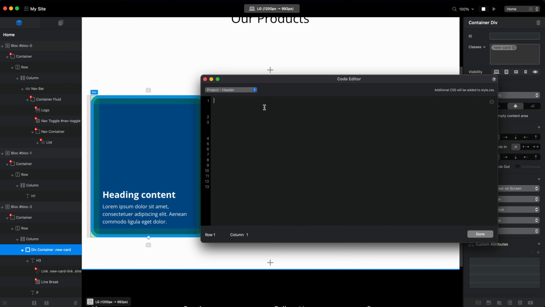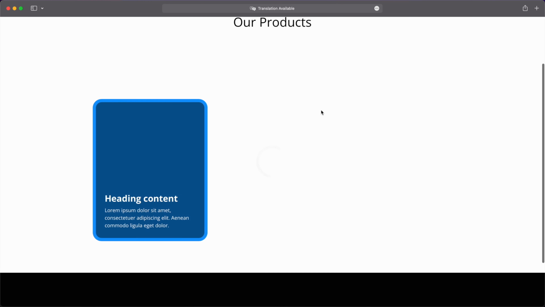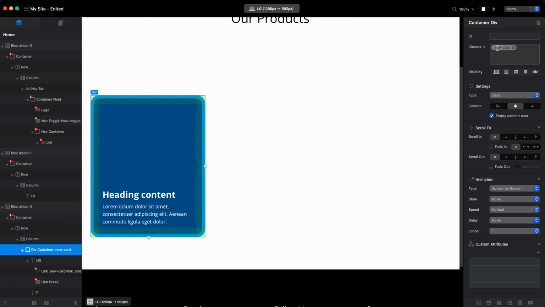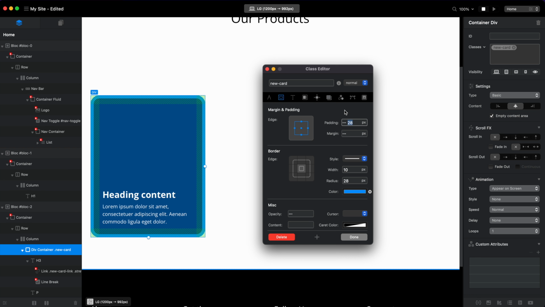We will go to the code editor and to our additional CSS section. We already have our new card class here. Let's just put in the code, transition: all 0.28 seconds. We can make it faster, or it's up to you. You can experiment to see whatever works for you. So let's go to preview, and you will see that now it looks much smoother, and we only have this border appearing and disappearing, which is already something you might want, but of course we can change it to something completely different.